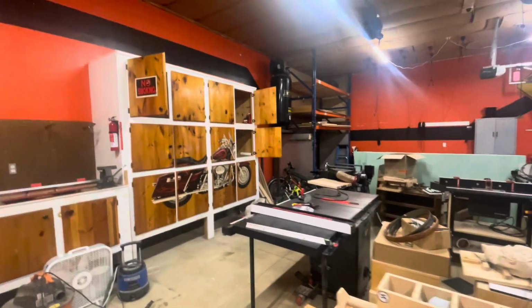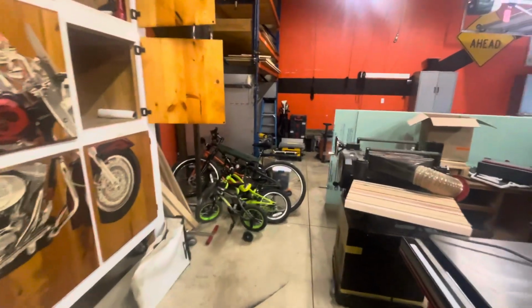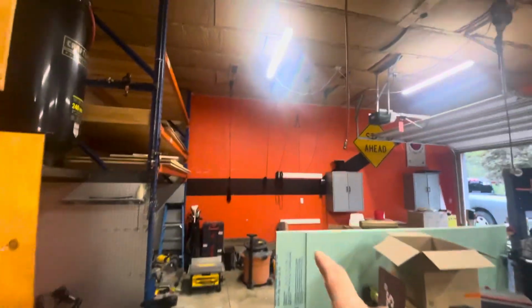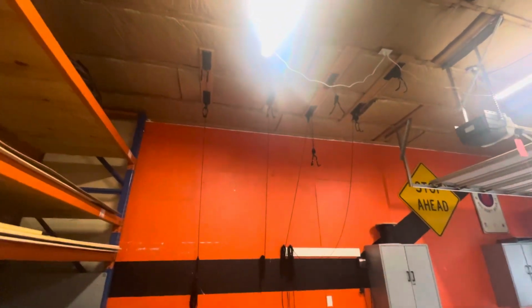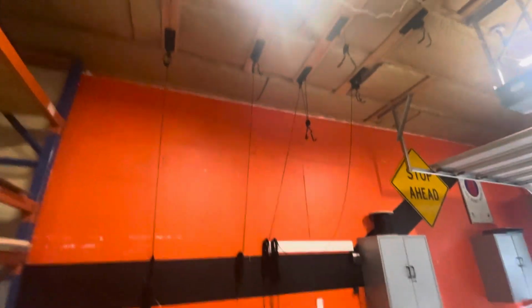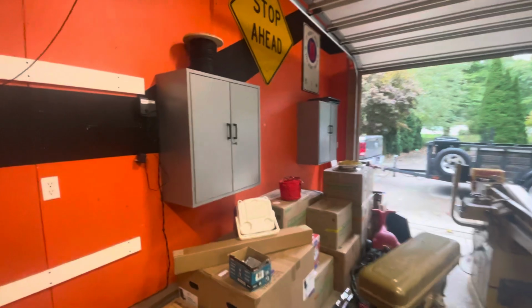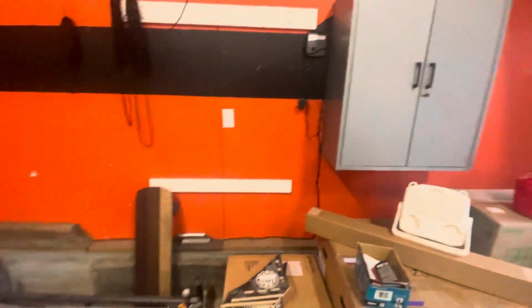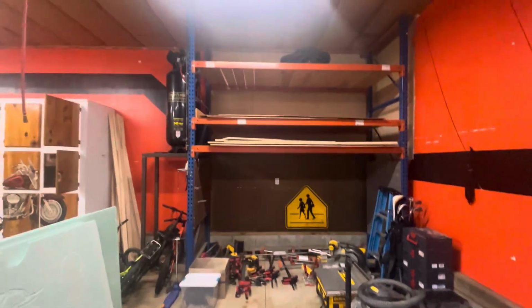But continuing on over here, we got some bikes that will be hung up on the ceiling right there. He had a pulley system already there for bikes. Those cabinets are probably gonna come off the wall. Might do a miter station on this wall, who knows. And then right here, it's nice.